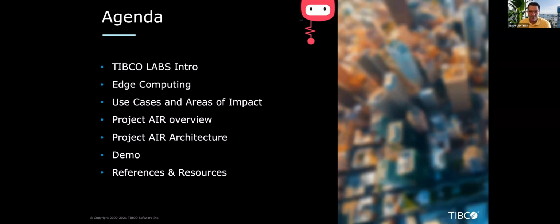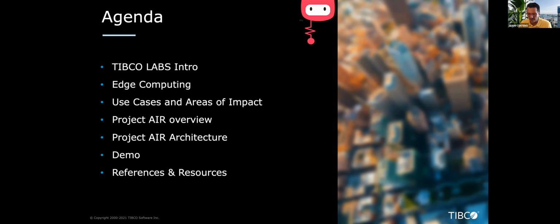We'll start with a labs intro. We'll start talking about edge computing from TIBCO's point of view, some of the use cases that we're seeing and how those use cases have impact on different areas across different verticals. We'll talk about Project Air. We'll do an overview of the project, covering also the architecture. We'll go into a demo of the project, and we'll close with some references and resources to share with the group here.